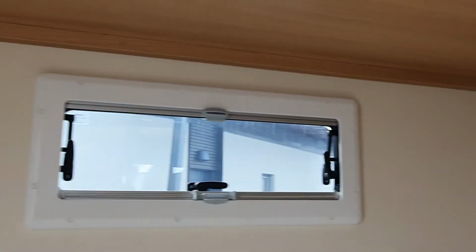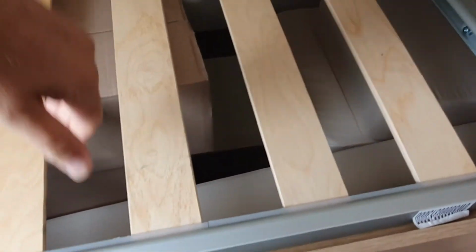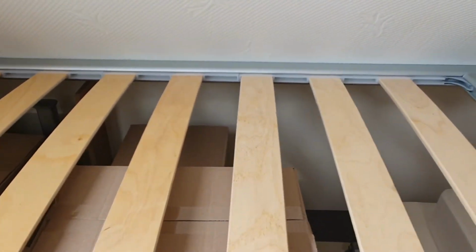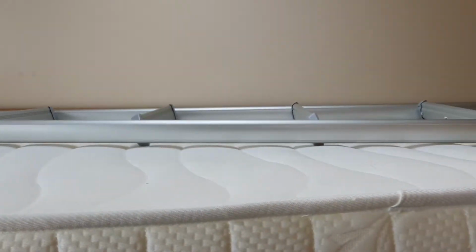And finally, well, this garage was a potentially enormous garage. So if you don't need to use it for carrying people, then you can carry bicycles and boxes and all sorts in here. This will lift up. There you go, there's a demonstration, just to make the point. And you could put it to one side. You'd have to put the mattress above or somewhere to get the mattress out of the way. But that will lift up and give you all that extra space down there.